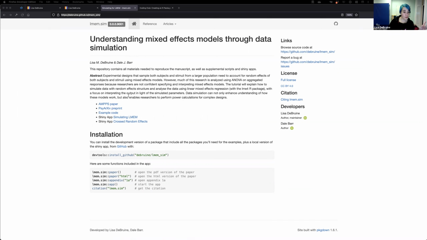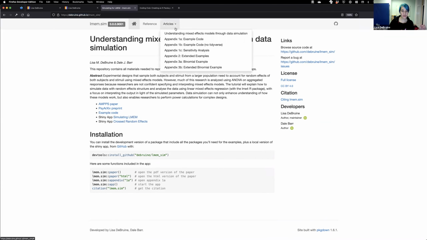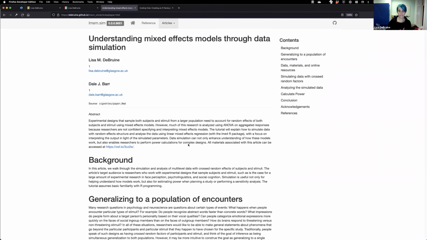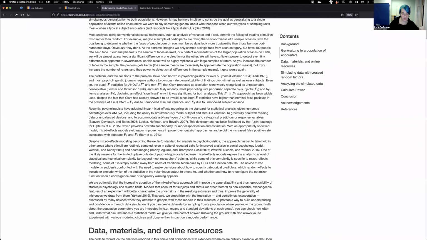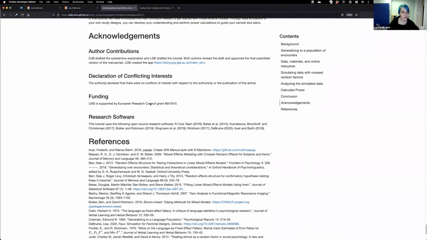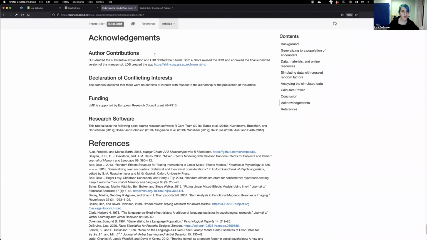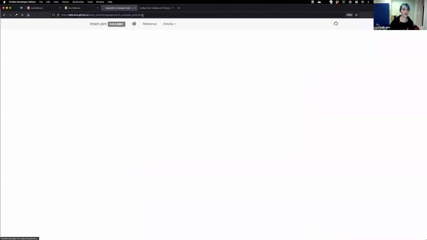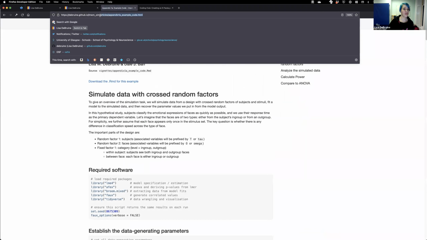The articles here are all, this is the paper itself. And I'm pretty sure I linked to the, oh no, but anyways, the articles themselves just have a web link. So this one is under articles. So it's in the main website, and we'll talk about this next week.